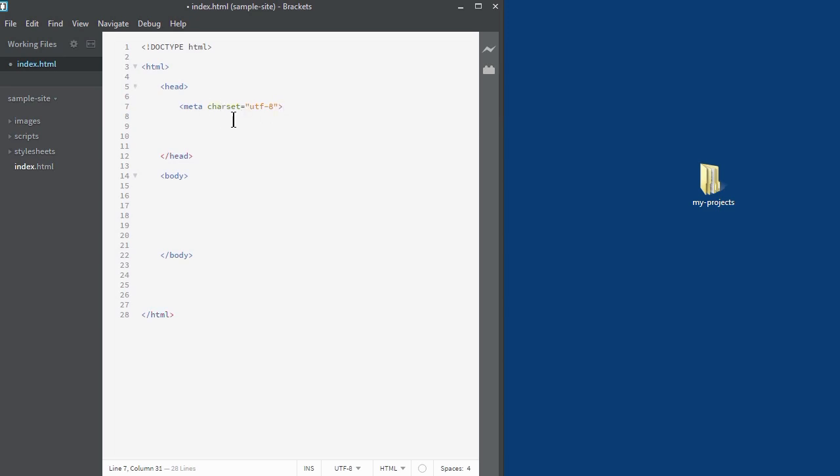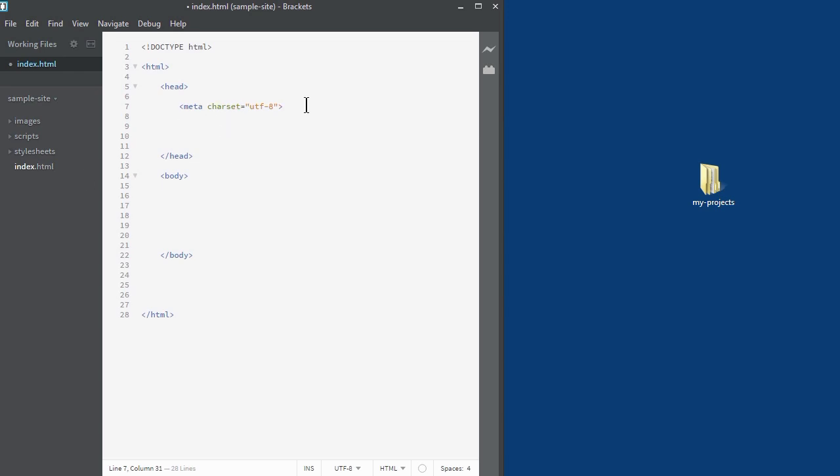The meta charset is basically used to set the character set for the document so that any text you enter will be recognized by anybody who's viewing this all over the world. So it makes it easier to interpret the characters in the document. When you set attributes, you always have to use the equals sign to give the value, and the values are enclosed in quotes, as you can see here.